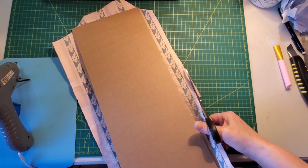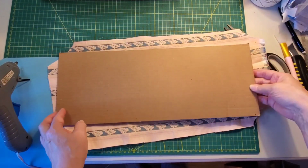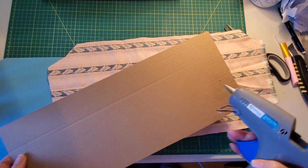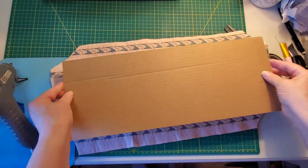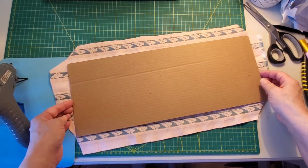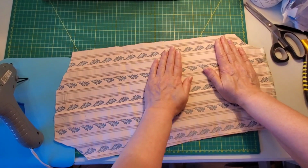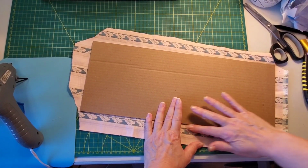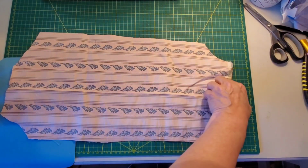Straighten this a little bit. Doesn't have to be perfect. It's going to be covered up. And that's my right side. So I think I will add a little bit to the center. Here, I'll do it this way.